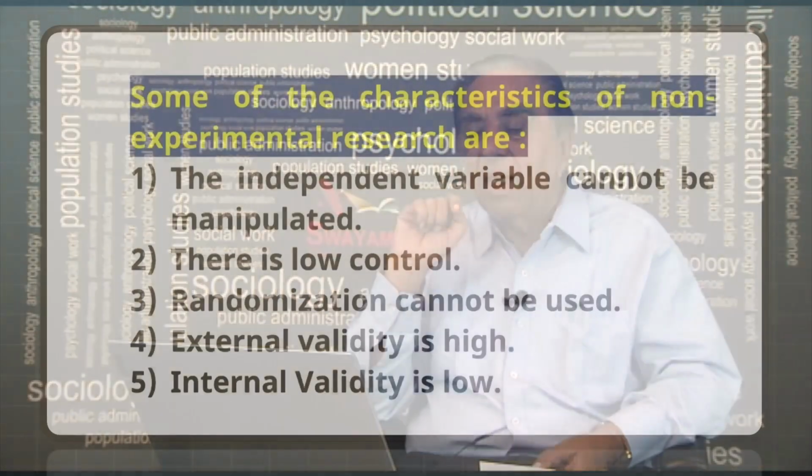So, we control the extraneous variable, otherwise what will happen? I will give you an example when I talk about the experimental method. Then the dependent variable will be affected by extraneous plus independent, whereas the purpose is only to study the independent. So, here in non-experimental, we cannot control the extraneous variable. Low control is here; the maximization of control is not possible in the non-experimental method.